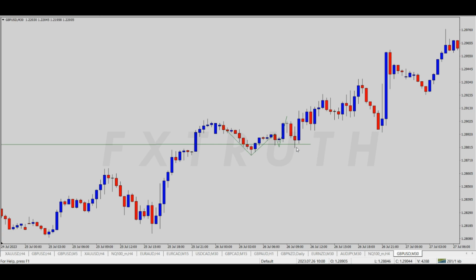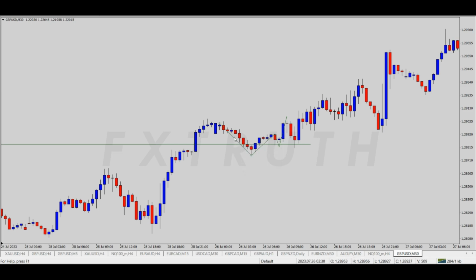So you can see that once price took us out on this first entry right here, if we place our stop loss on a tight level right there, what we're going to wait for is to see the reaction of price at that level. You can see the weak rejection right there. That can be a signal for entry if you're very confident. But if you're not confident enough, you can wait for a bullish candle to arise. And when a bullish candle arises, what happened? It created another W pattern for us.